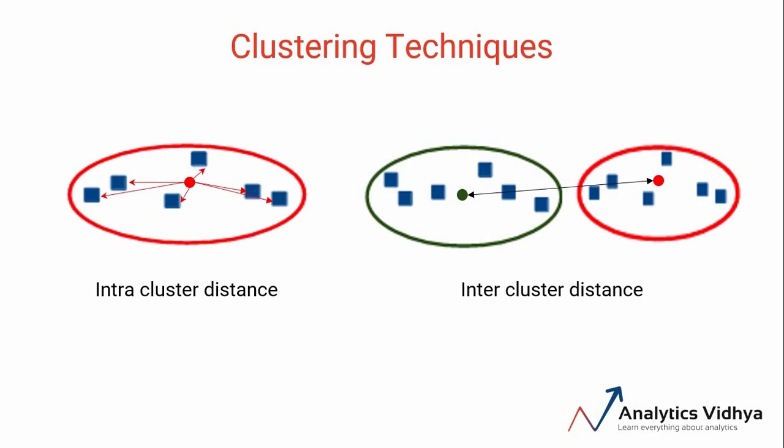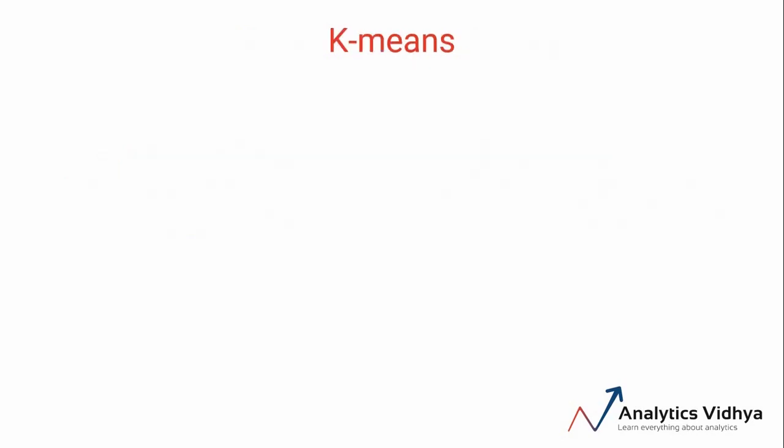There is an algorithm which tries to minimize the distance of the points in a cluster with their centroid. This algorithm is k-means. Let me first give you a brief overview of what k-means is, and we will later deep dive into it. K-means is a centroid based algorithm, or we can call it a distance based algorithm, where we calculate the distances to assign a point to a cluster. I'll be talking more about these distances and how to assign a point to a cluster later in this video.